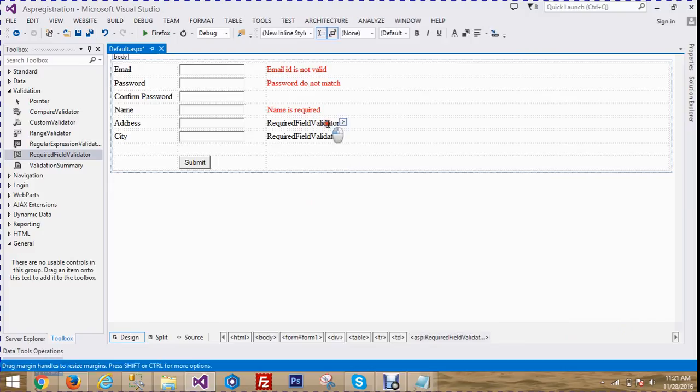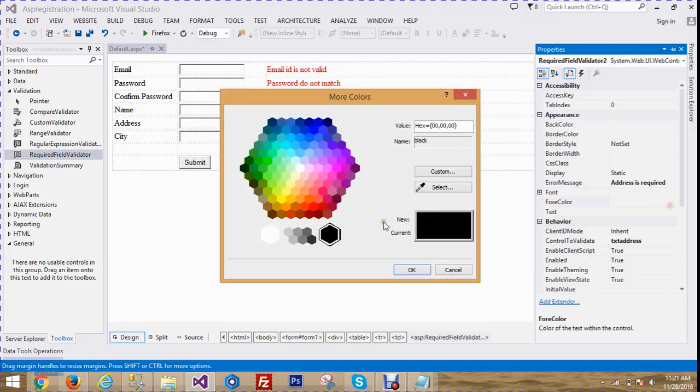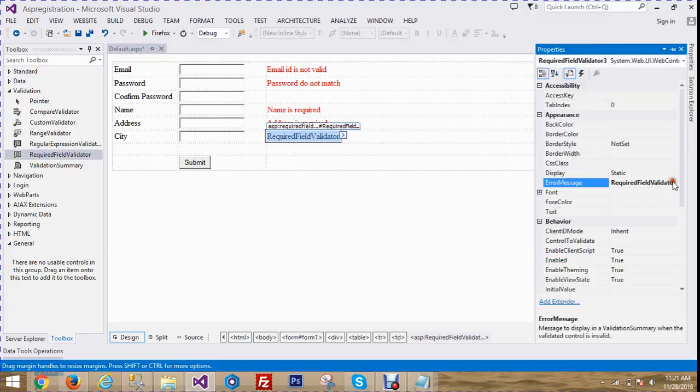Okay, in as like address txt address is required and change for color txt city is required and for color is red and control to validate is txt city.